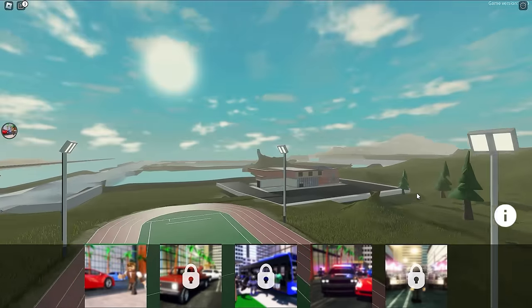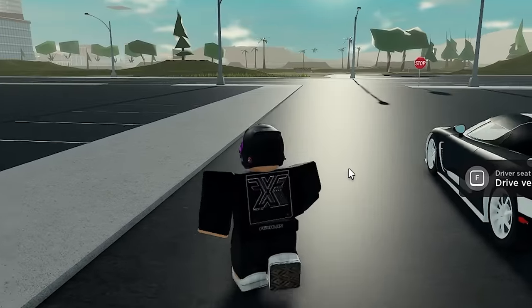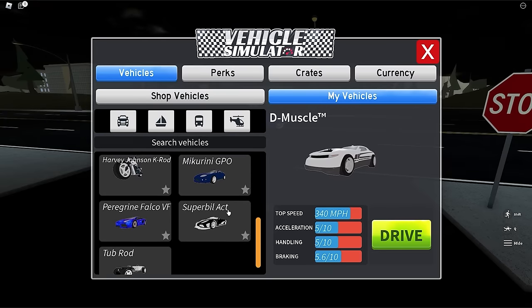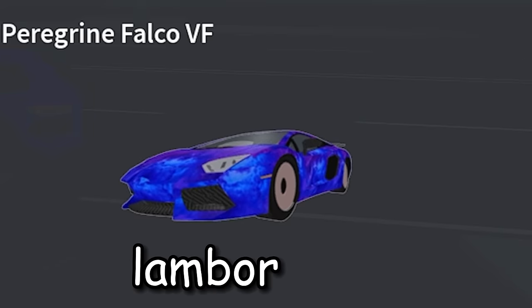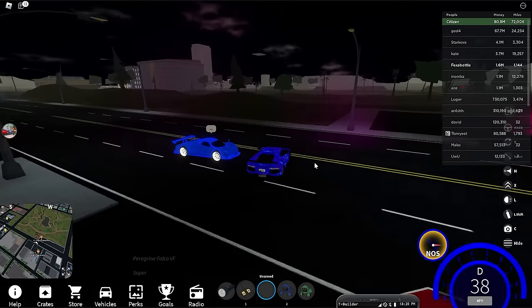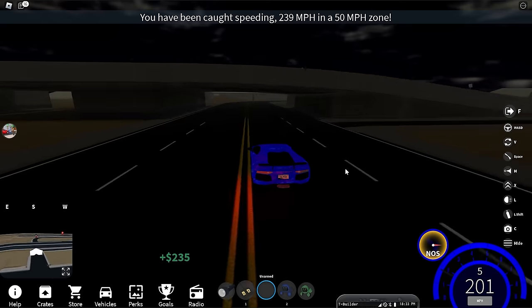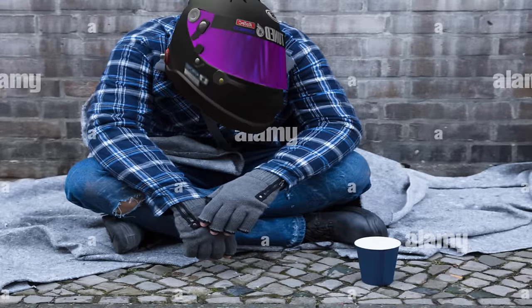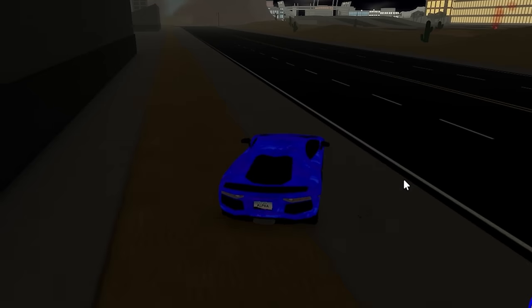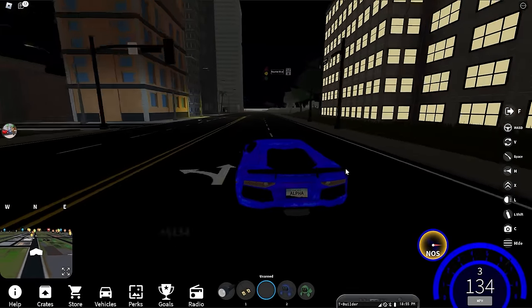Now we're playing Vehicle Simulator. I mean, I do not remember it looking like this. And if you know anything about this game, when you see this Lamborghini Aventador, you should know that I'm an alpha tester. Back in the day, I was very broke. I had no Robux, so it was very hard for me to get those 25 Robux to get alpha access to this game.